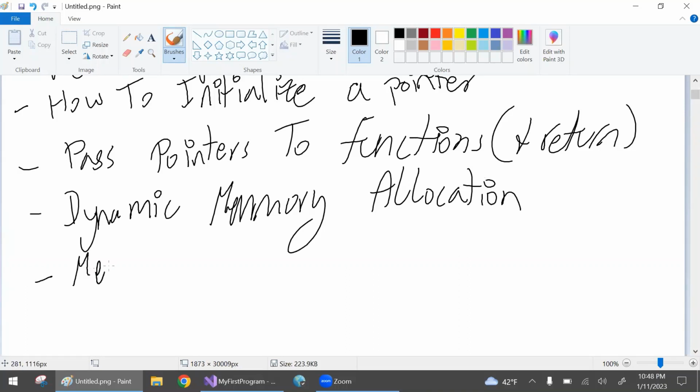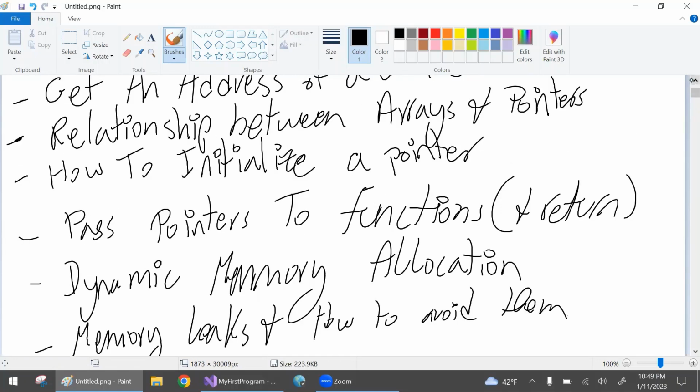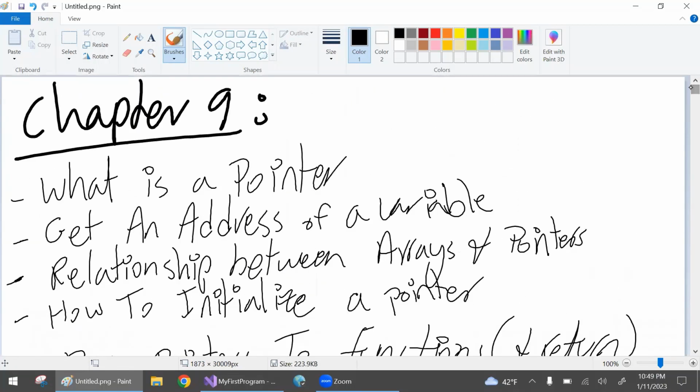We need to know about memory leaks and how to avoid them. So this is the general idea of this chapter. These are the topics that you need to know. If any of these topics is new to you, you need to go and read the chapter. Otherwise, just follow this lecture and refresh your memory.